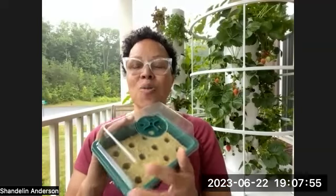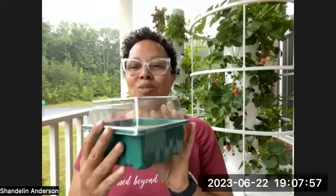Most people have already got their gardens going, but the thing about growing in a tower garden is you can start at any time — it's never too late. My tower gardens behind me were put in early spring, and I've got some seedlings here. I'm going to talk about the different ways that you can start your seeds. I like to grow my plants from seeds, and we've got the rock wool that comes with the tower garden.